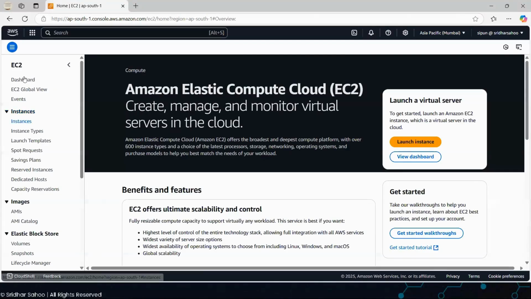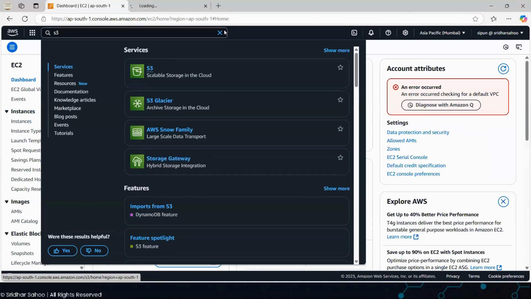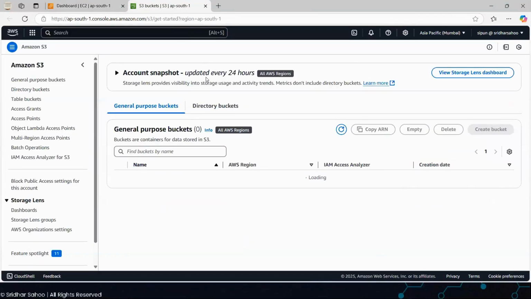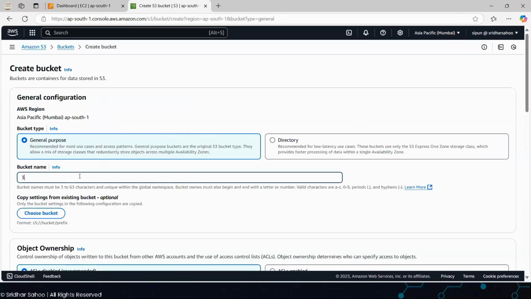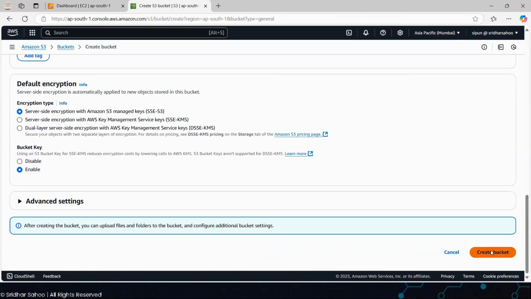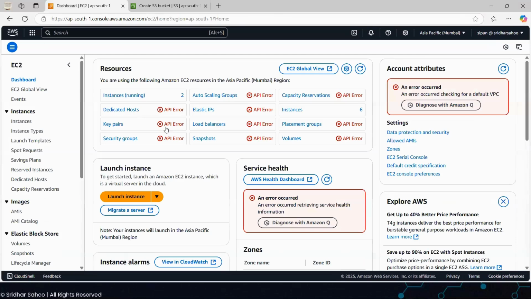Then go to the dashboard. Even if I go to S3, it will not allow me to perform anything, because I have written the policy to perform operations only on EC2 machines. Even if I create a bucket, Sipun cannot do it. See, failed to create a bucket because you don't have permission. You are not authorized to perform any actions. See, no more permission, no more action. It is given only start and reboot.